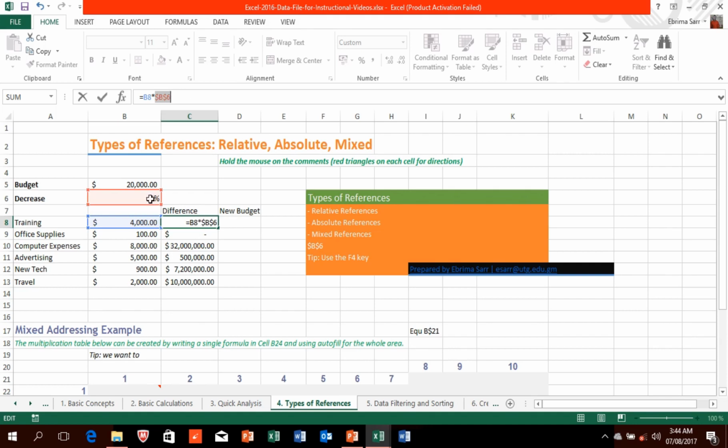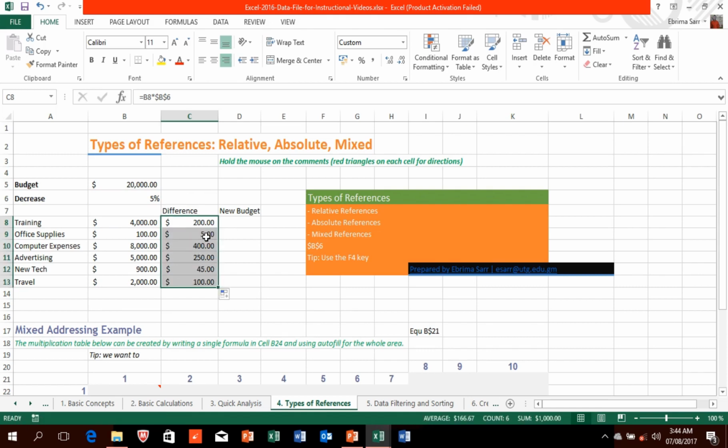This is because we don't want this 5% to change. We lock it with the $ sign and make it an absolute reference, and hit enter, and then we have 200, and you drag this down, and now you have the proper calculations here. So out of 2,000, 5%, you have to give up $100. That's the idea here, and we utilized this in the previous section as well when we did the basic calculation earlier.